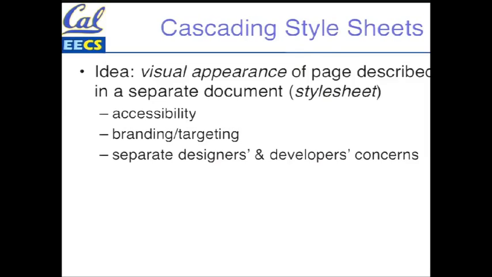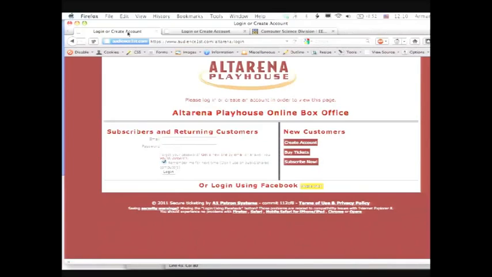As a really simple example of that, I've got a couple of other browser tabs open here that we can look at. This is a site that I actually run. If you ever want to see great community theater in Alameda, talk to me. This is the ticket buying and customer relationship software which I wrote. It was kind of my gift to them.